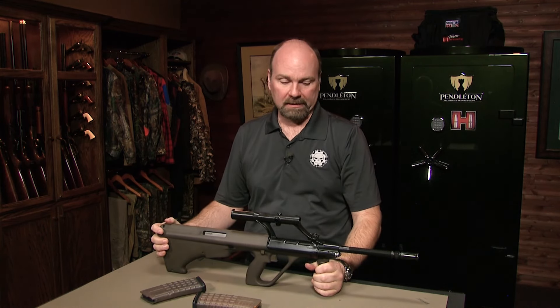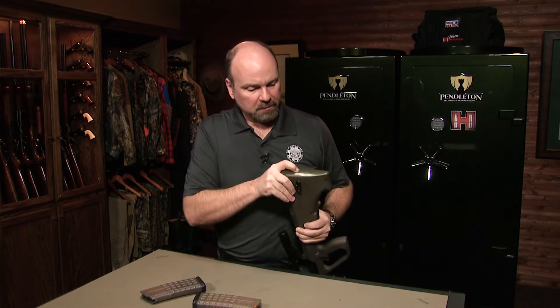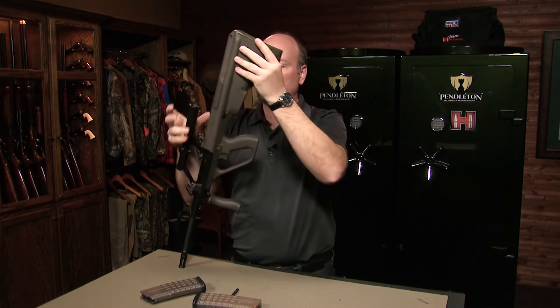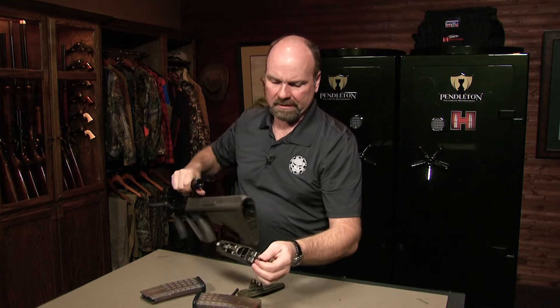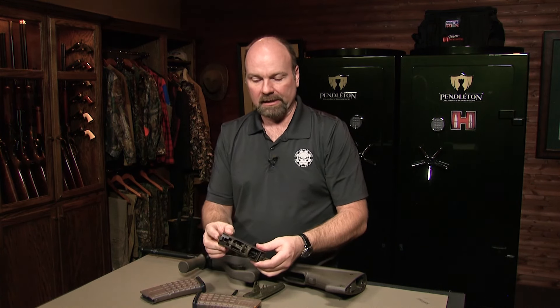That's all there is to taking it apart. The fire control group pops out the back, and it is actually all plastic. To take it out, there's a little soft spot here — you push in on the soft spot and pull the pin, tilt it out. Here's your fire control group: plastic housing, plastic hammer, plastic sear. This is your bolt catch, so it has last-round bolt hold open. While this is cheap and light, it doesn't make for a very good trigger. The plastic rubs against itself, creating a weird squishy friction, and the sear engagement edge is rounded because it's plastic, not tool steel. It's not a match-grade trigger — that's typically everyone's biggest complaint.